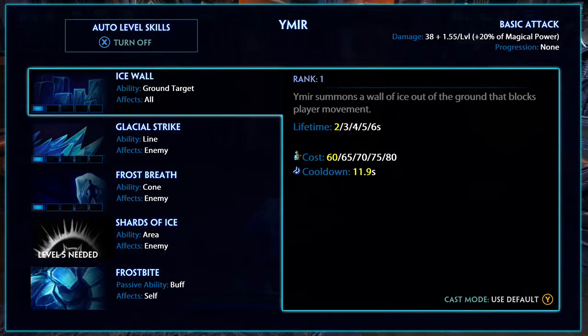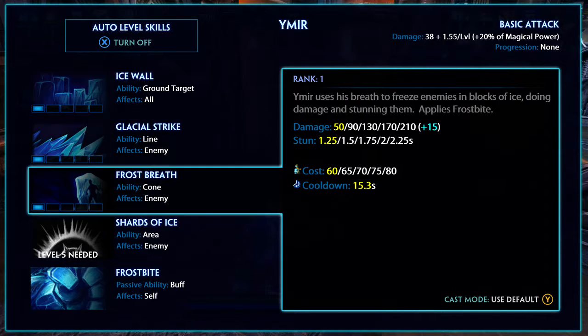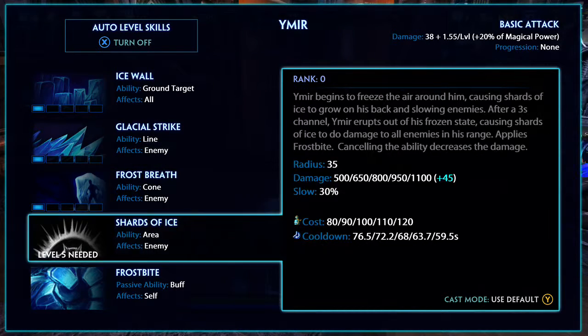Ymir has Ice Wall. Basically, he summons an Ice Wall on the ground, and he usually uses that to block an enemy or block an ally from getting hit from attacks. Glacial Strike is basically, he shoots an ice patch on the ground and damages a lane. And then Frost Breath, which stuns the enemy and applies Frostbite, which makes the enemy move slower after they break free. And then we have Shards of Ice, which is Ymir's special, or ultimate.